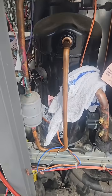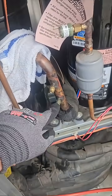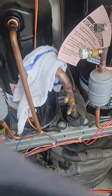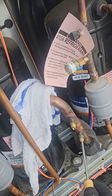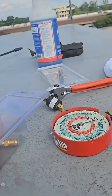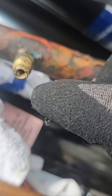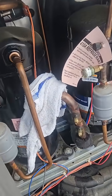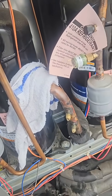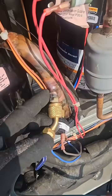We're gonna try and do this quick. We're gonna do the dryer. I've marked there with an X and I'm also gonna redo this. I took off this low pressure switch. I'm gonna take the Schrader out right here and redo this port, because it is kind of jagged right there — it wasn't making a good seal. We need that for the future for troubleshooting, so I'm just gonna do it now. Swap this port out.